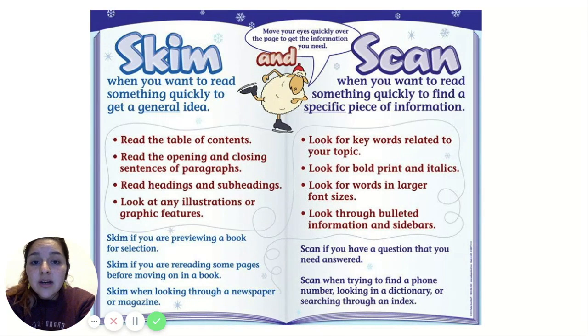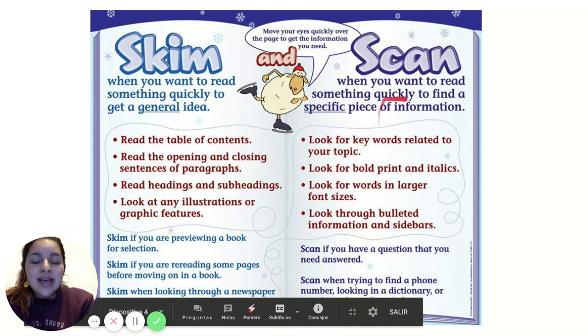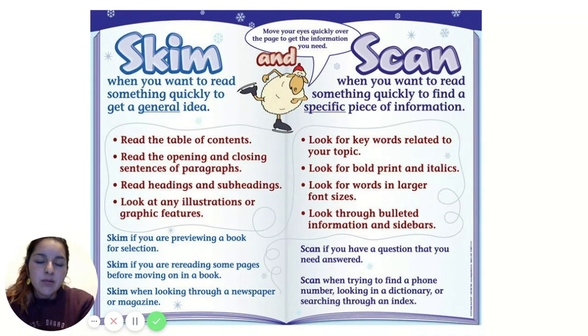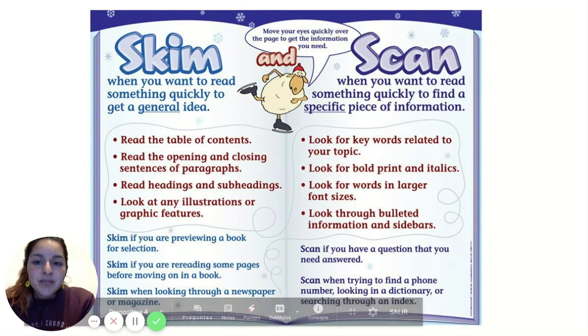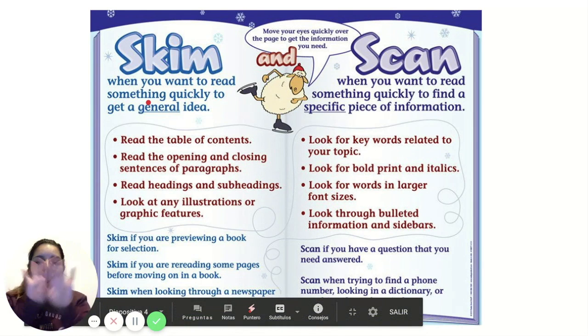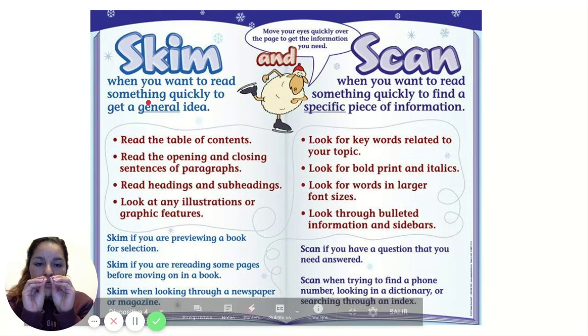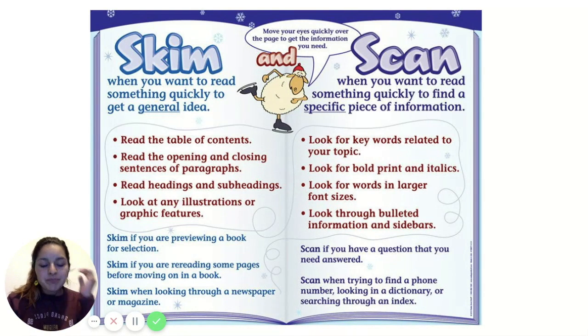We use scanning, for example, when we have a question. If the question for the reading comprehension activity or the question about the content I am studying is specific, for example, who is the author of the book, then we're going to use scanning because I can go quickly to the text and look specifically for the name of the author, dates, etc., any type of specific information. If you're looking for a word in a dictionary, that is also scanning. So we have skimming and scanning. Skimming, general idea; scanning, specific idea, to read quickly in a text.